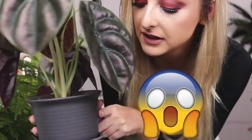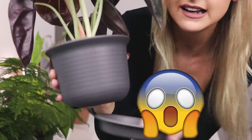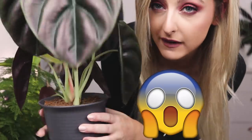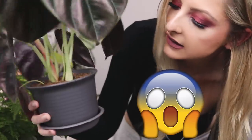I may as well mention this right now because I actually did some repotting yesterday — I bought these pots off Amazon. They come in different sizes. It has drainage in the bottom and a little sturdy tray underneath for the water. They're super, super strong. If you're looking for some good plant pots that aren't going to break the bank, there's a 10-pack and it was less than 15 pounds — could have even been 10 pounds.